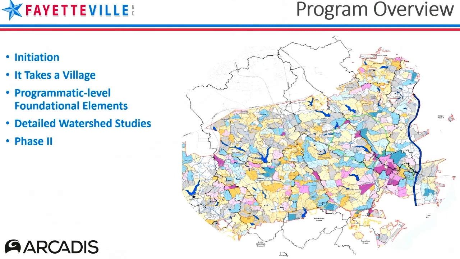We've also begun ranking concern areas based on severity of the problem, and that's currently underway for several watersheds. And in phase 2, we will be evaluating potential projects to mitigate flooding in the highest ranked concern areas. And with that, I'll turn it over to Jeremy to discuss their role in the program, what they've discovered, and what they're doing in integrating 1D and 2D models in the Blunt's Creek watershed.